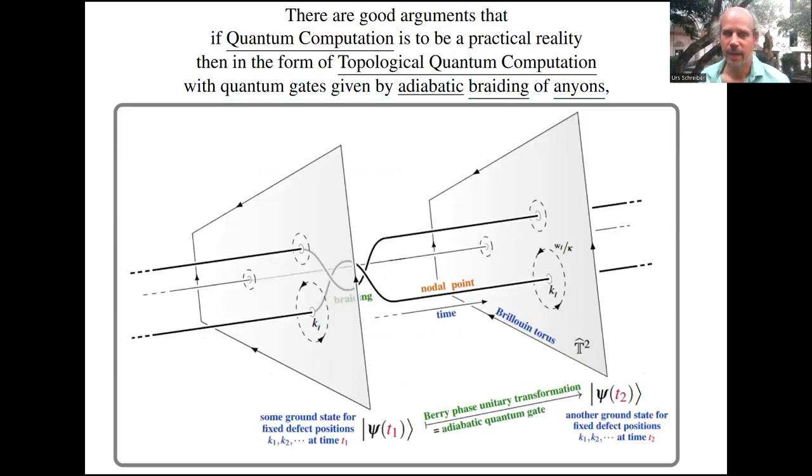Namely, they proposed that topological quantum gates should be implemented by what's called adiabatic braiding of anyons. You imagine that in the laboratory you can somehow realize an effectively two-dimensional material, maybe something like graphene, whose quantum ground state depends on the position of certain point defects, but depends on these positions only topologically, actually homotopy theoretically. The idea is to adiabatically move the positions of these defects around so that the world lines trace out a braid, an open knot. The ground state of the system changes by a unitary operator which depends only on the homotopy class of this braid, hence only on the knotted structure, not on the precise detail. In this sense, it would be stable against small deformations and hence protected against errors.